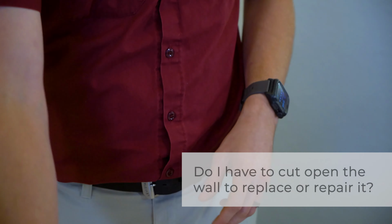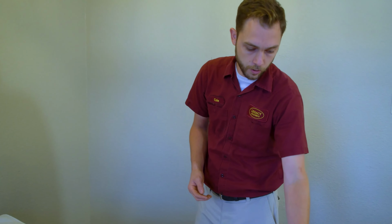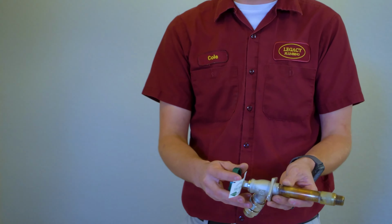In order to replace this faucet, do I have to cut open the wall, or can I do that without doing so? Sometimes you do have to remove either bricks or cut the sheetrock on the backside. It just depends on how it was installed, like with the drop ear, for example. On newer homes, this is more common. On older homes, sometimes it is actually sweat directly into the pipe, and then you do have to open the wall to replace it.